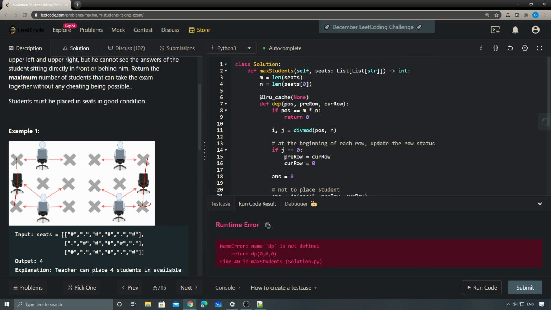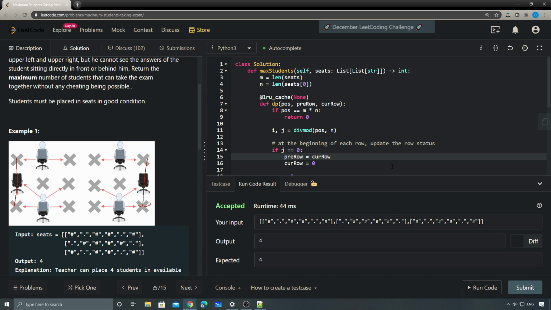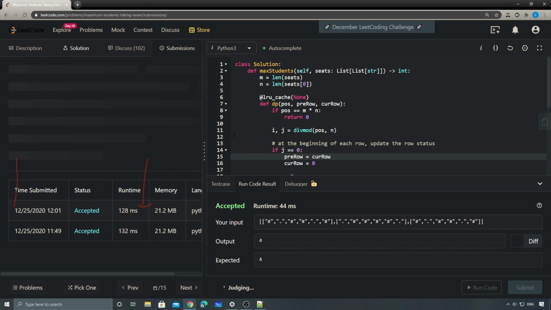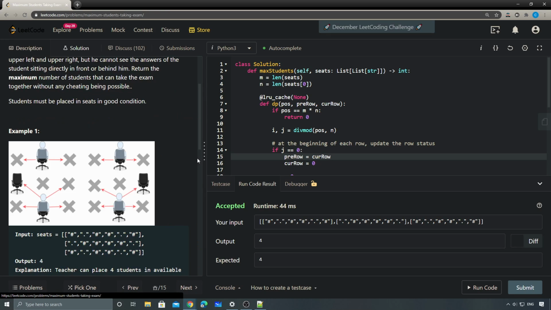DP is not defined. What? Oh my God, DP. So many typos this time. Okay, now it's accepted. Submit. All right, cool. So yeah, it passed.